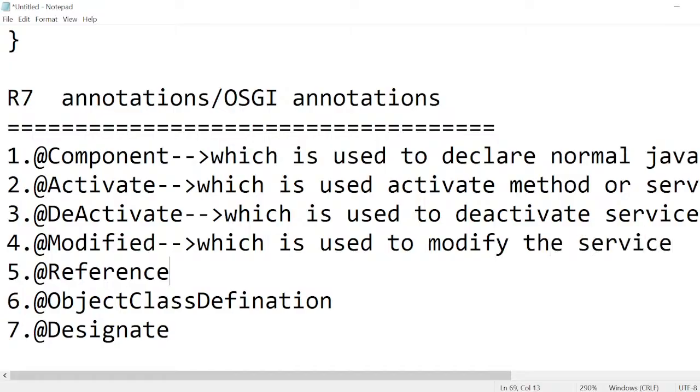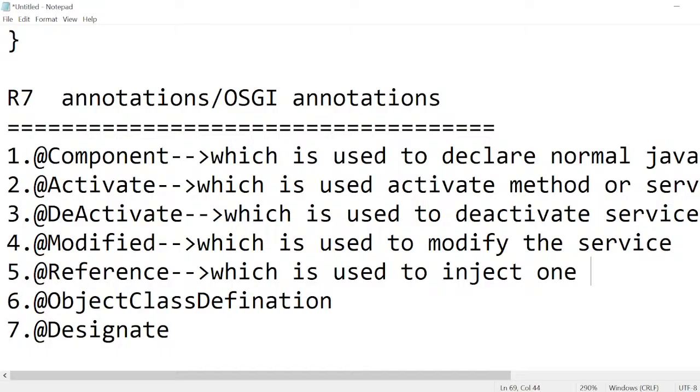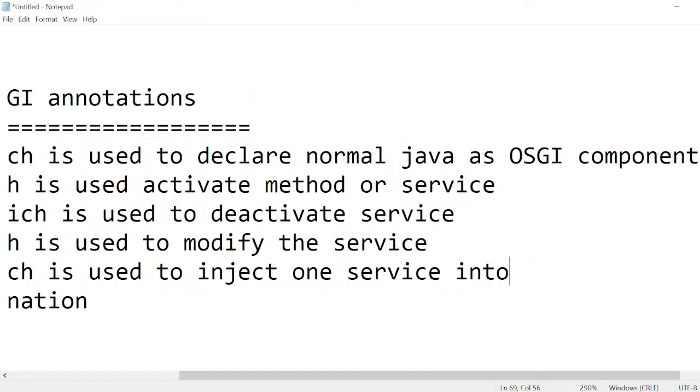Next, reference: if you want to inject one service into another service, there is an annotation, @Reference. Reference is the annotation used to inject one service into another service.